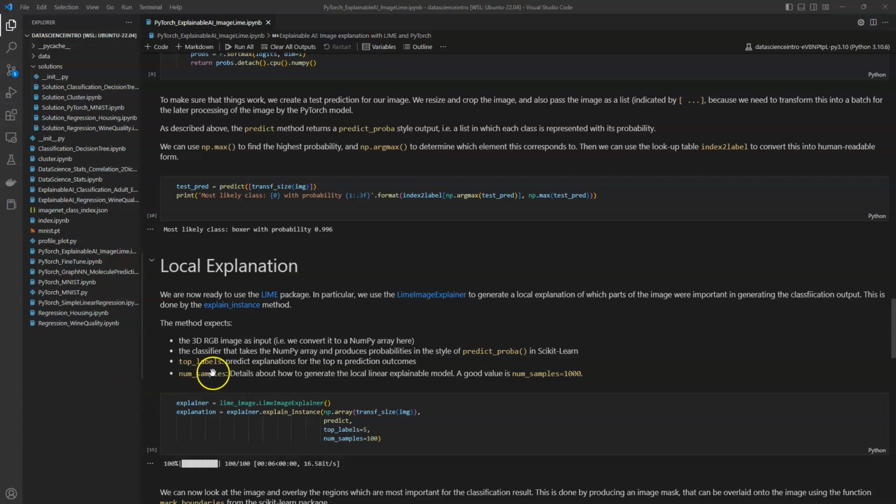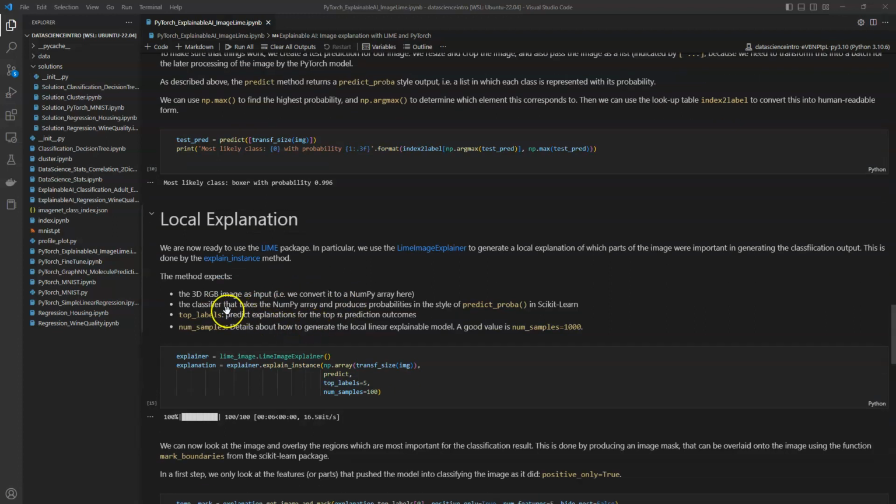Lime expects. And essentially, we need to convert this image into our RGB format, and we need to convert it to a NumPy array. We need to have the classifier that takes this NumPy array and produces probabilities. This is what we used the predict method we've implemented above for, so that we can use the scikit-learn style interface.